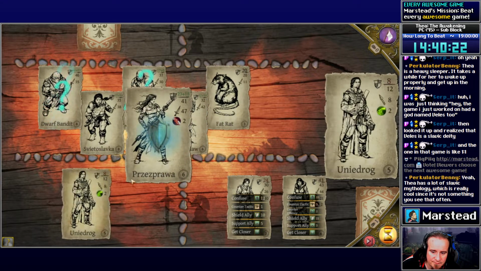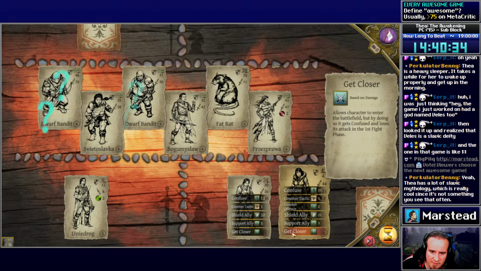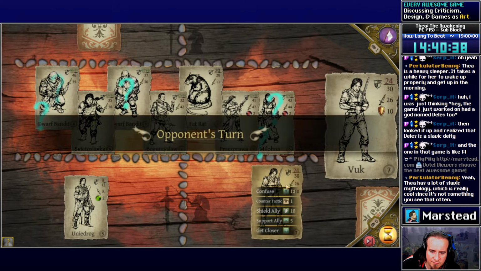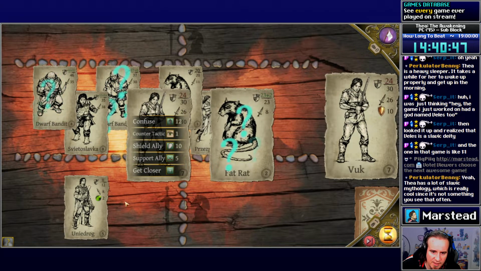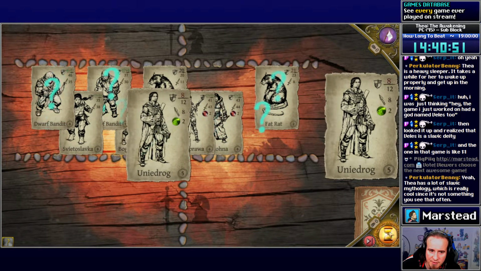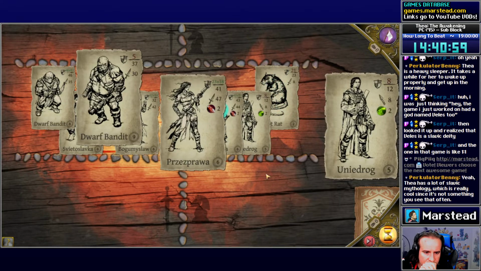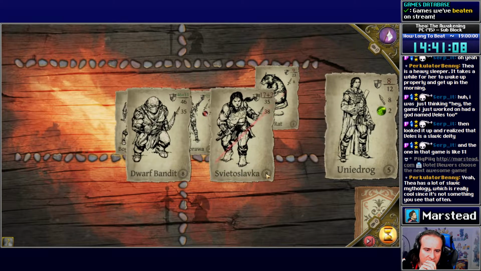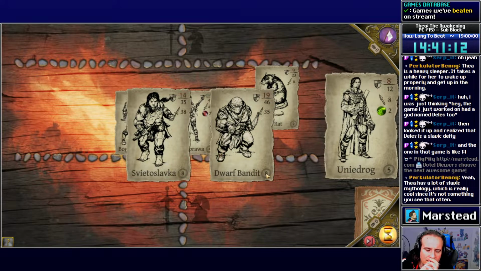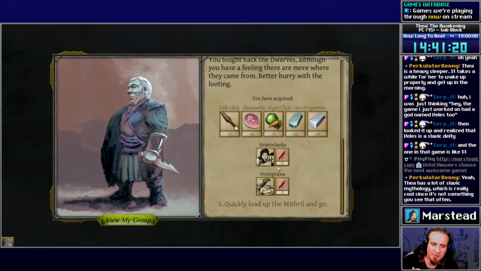Okay. Let me just have her get closer, even if she'll be confused. So I'll confuse this last rat to try to protect useless Unidrog over here. Okay. Here are 1 bandit. Sviatoslavka is about to get hit pretty hard. Not anything he can't handle. It wasn't too bad. I don't think anyone's dying.